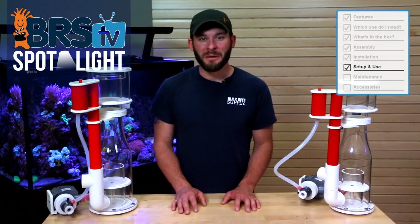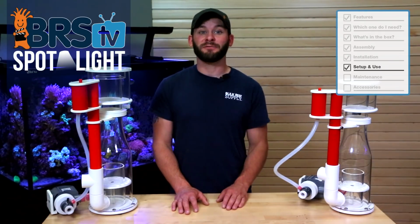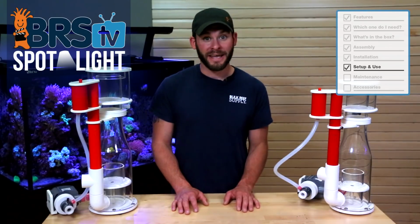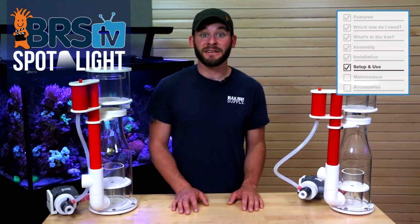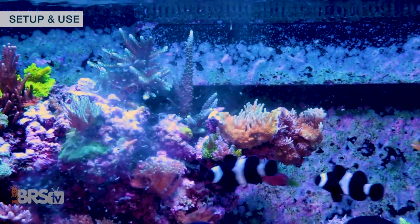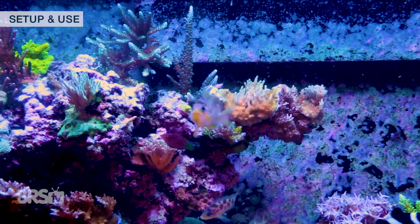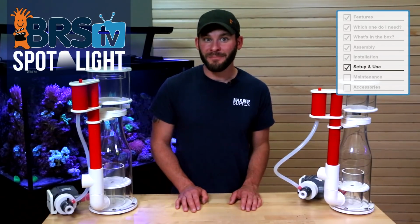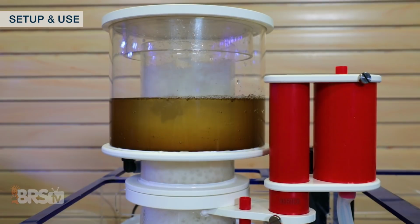One last thing to remember, nearly all skimmers will naturally fluctuate in skimmate production, where they seem to be removing quite a bit of organics, while at other times they may seem like they're not removing much at all. This is usually a direct cause of the overall availability of dissolved organics within the water column, where if there aren't many organics to remove at one time, the skimmer won't produce thick and dark skimmate.